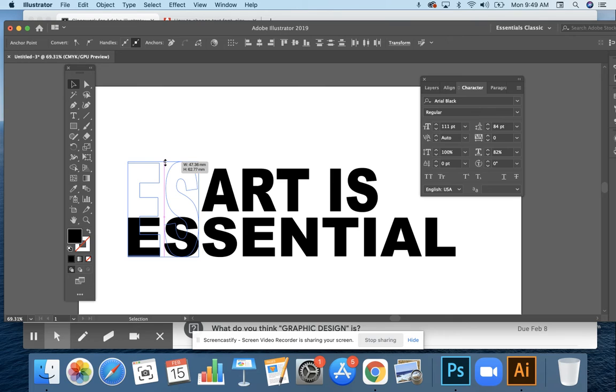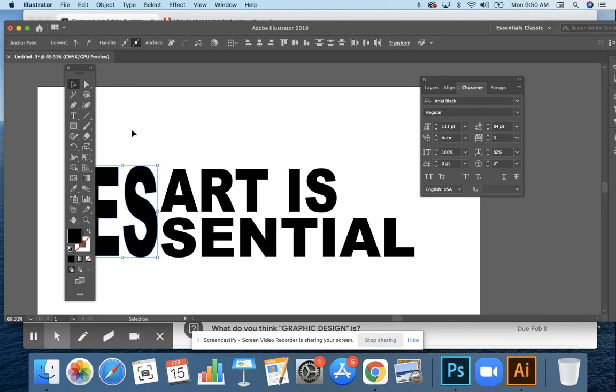I'm going to hold Shift. It would scale it up as well, but I just want to heighten it. So I'm dragging it straight up. It might be confusing, but I'm just playing around with the text here. Again, I take my direct selection tool, and I can select the portions of the letters I want to increase. Go to my selection tool and then drag those straight up.